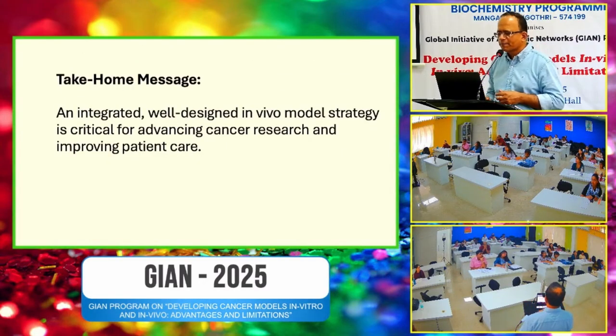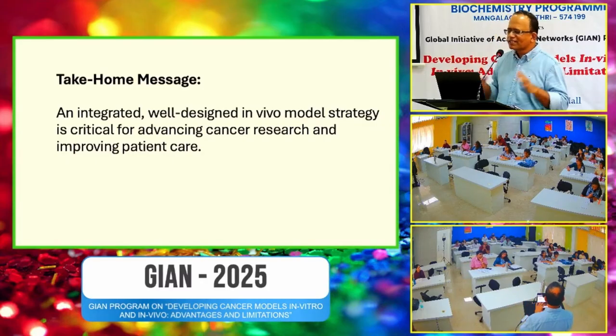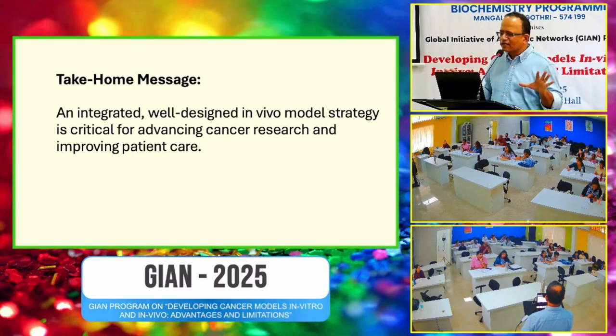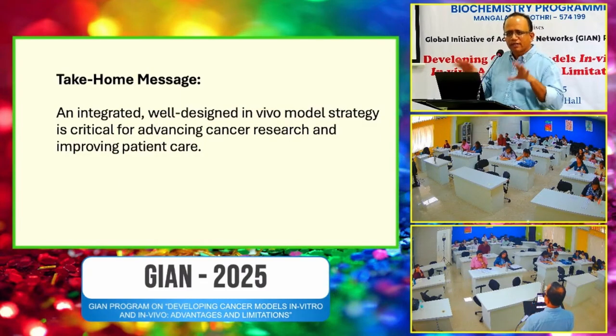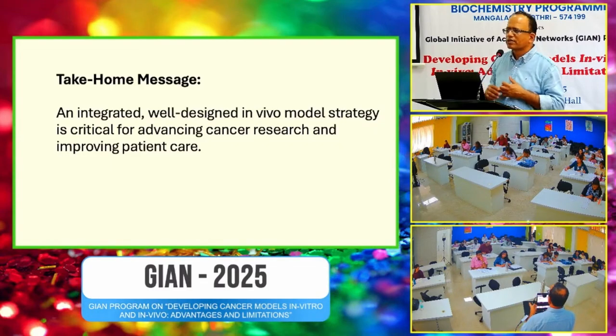Take home message: an integrated, well-designed in vivo model strategy is critical for advancing cancer research and improving patient care. Very much. In vivo data is a key thing. You might have got a lot of in vitro data. What are you going to do with it? When you come to in vivo data, again, there are a lot of problems. Yes, there are problems. There are always problems everywhere in research, but you should not think about that. What you need to think about is whether you're translating your science or not.